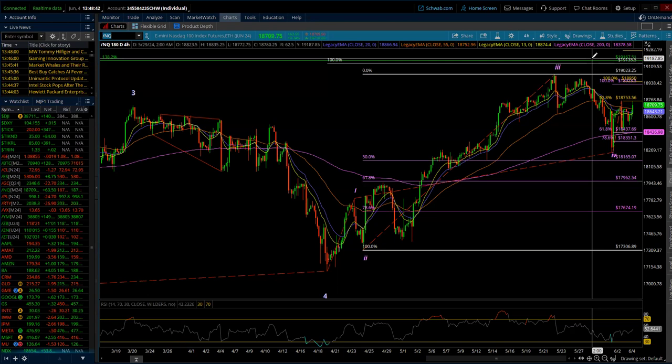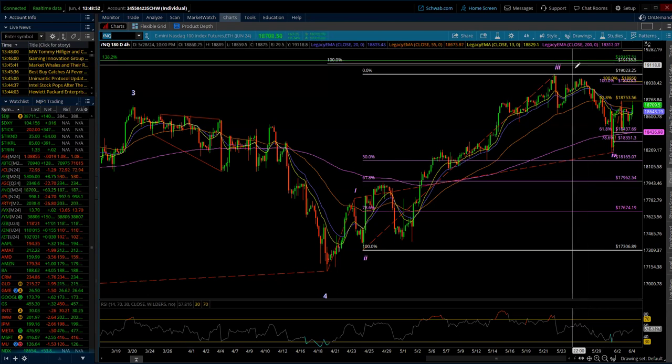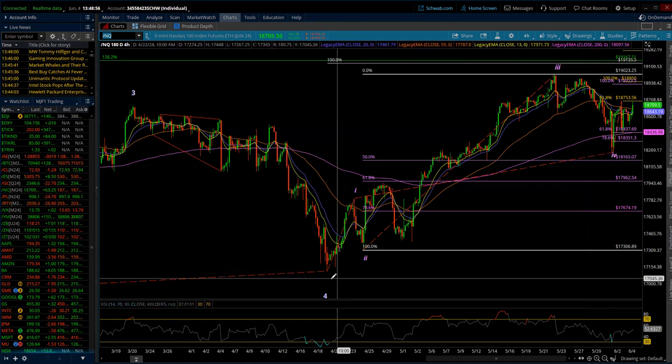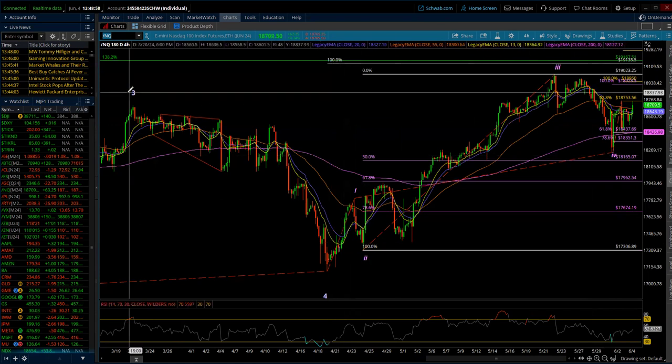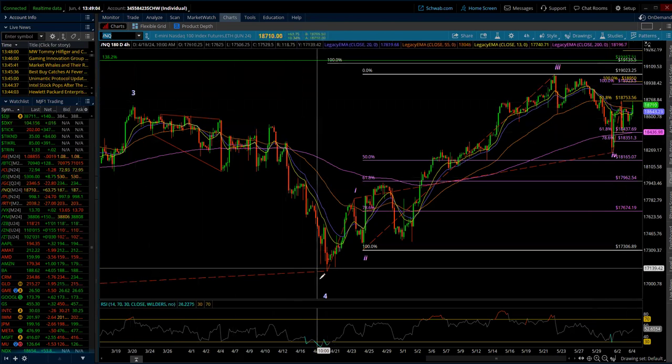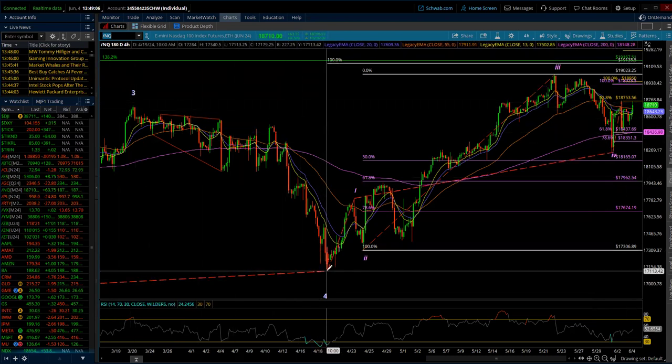One degree less would suggest that it's running up to finish minor wave 3, and that we still get then a minor fourth wave correction. And the difference will be quite a bit, and I will talk about that. Because the difference would be that we would be looking for a pullback into this level. From wherever the market decides to top out, we'd be looking for that pullback to bring us down here. That would be on a minor degree.